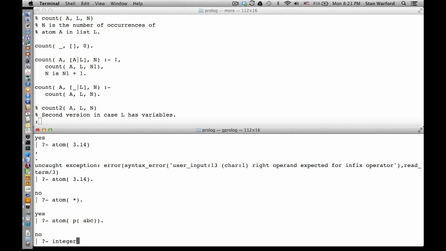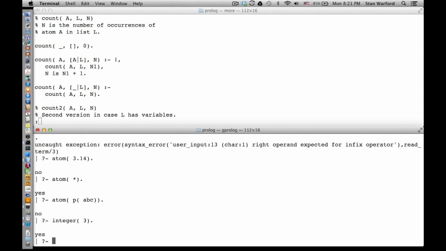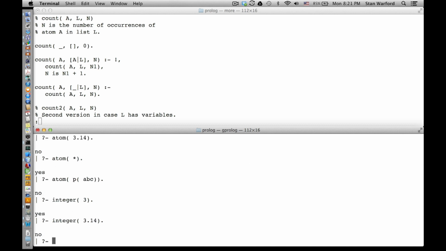All right, let's do integer. The next one was integer. So let's do integer(3). What do we have here? And integer(3.14), we'll just run through them all. What do you suppose here? No, because it's not an integer. Is everybody good?